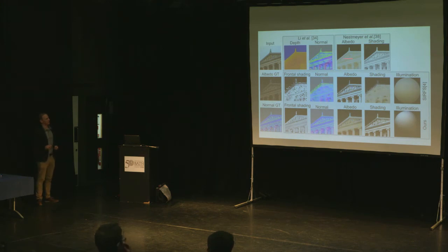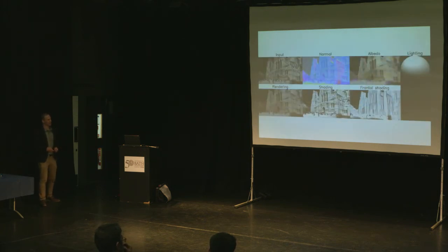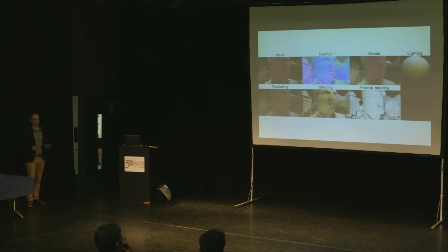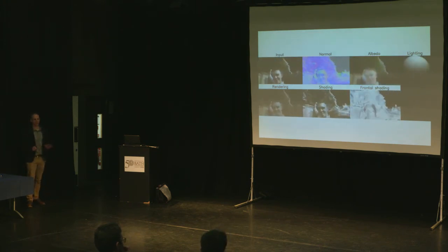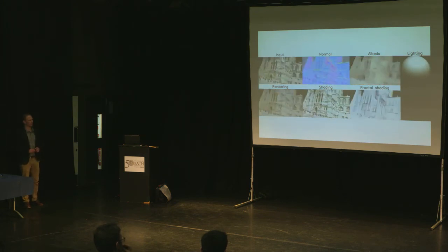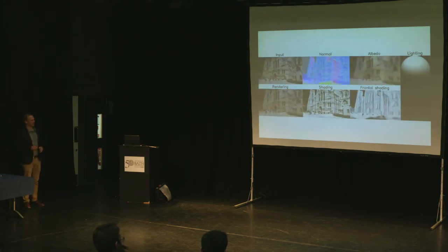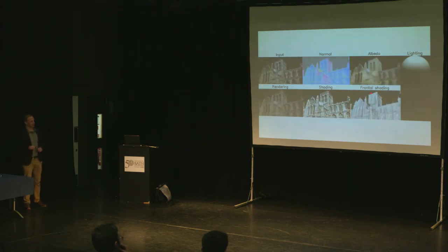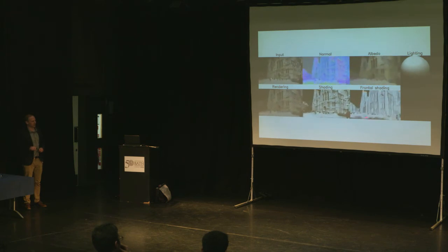OK. Again, more comparisons to other state-of-the-art methods. Hopefully, you can see that our reconstructions are a lot more convincing. Now, the really convincing thing is to run this on a video. So there's no temporal smoothness, just running our network per frame, completely uncontrolled. We're using a separate network to remove the sky, if you're wondering why the sky is black. So the main thing to look at here is this shape reconstruction here.